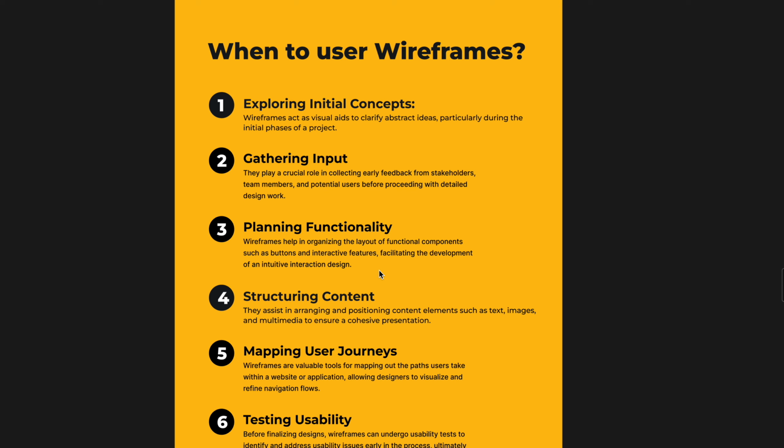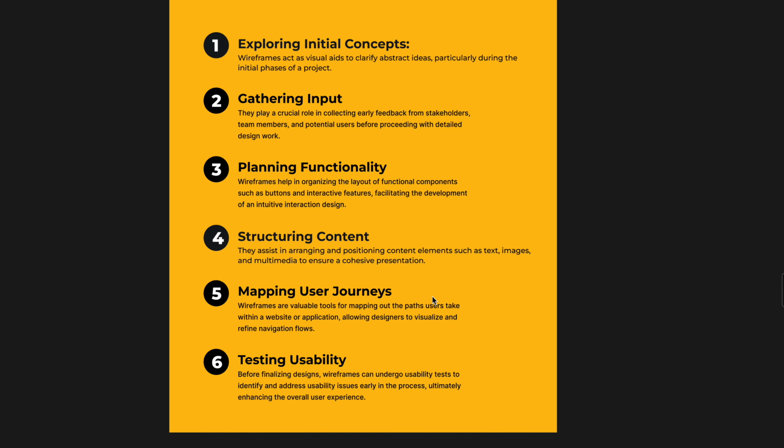Fourth will be when you want to structure content. On your mobile application or on your website, there will be a lot of text, images, and multimedia, right? So while wireframing, you will say, okay, there will be a title, then there will be an image, then there will be a video, then there will be a text. So you need to structure your content. When you need to put thought into structuring your content, wireframing can be used. Fifth is mapping the user journey. Let's say from step 1 to 2, 2 to 3, 3 to 4, these are the 4 steps in the user journey which my product feature is going to impact.